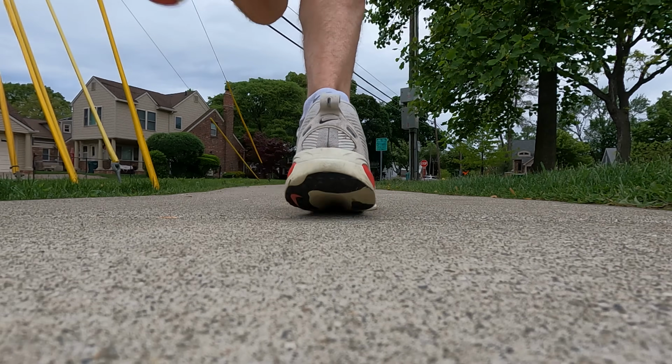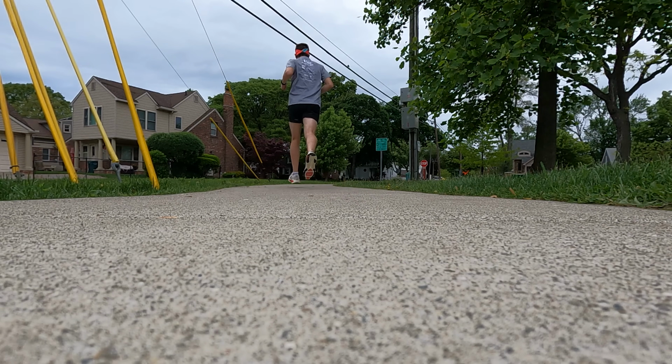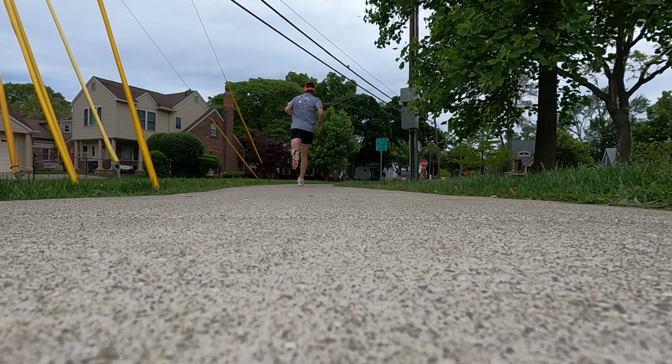I would say this is a great walking shoe. So even if you don't want to run, I would recommend this as a walking shoe. I didn't have any issues with heel slip. I do like the heel pull tab here. I'm a big fan of that. Some people don't like the way it looks, but I think it's a super practical feature. Pretty standard shoe. I will say the only colorway that was available when I first got these shoes was this one. I really like the design. I don't love this color combo, but I do like a lot of the other colorways that have come out. So I think it's a very good looking shoe, Ohio State colors aside.